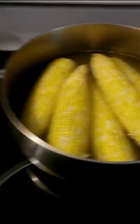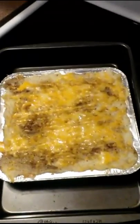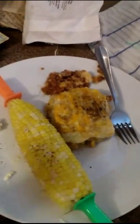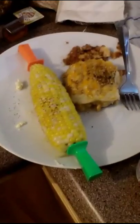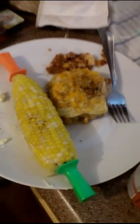Now I'm going to butter up some corn on the cob, and that is tonight's supper. So there you go — nice corn on the cob and some shepherd's pie. I also opened the fruit tray from yesterday's grocery haul. They're snacking on fruit as well, and they have a nice glass of cold ice water for supper.